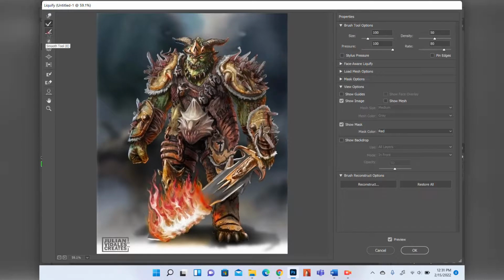Smooth tool, it's kind of just smoothing out, which kind of did. Fix that over there. Forgot about that. Twirl clockwise. So this, it's trying to twirl the information in a spiral. You can pucker. So I'm gonna pucker this dude's mouth.